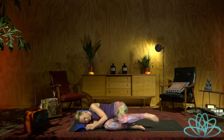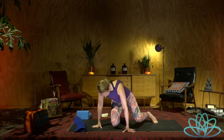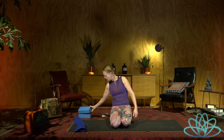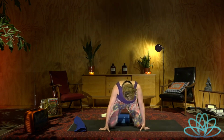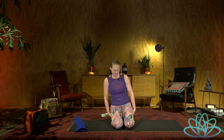And then slowly from here, we push ourselves up and then come into a hero pose. So we're going to sit onto our heels. If that's not comfortable, then take either your books or your blocks if you have them and sit onto the blocks. Or find another way to sit, because we're going to stay here for some time.